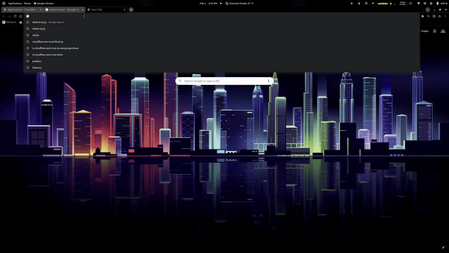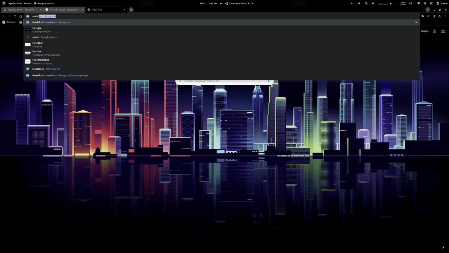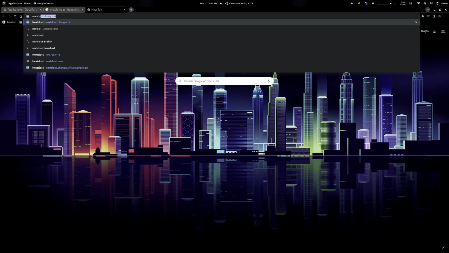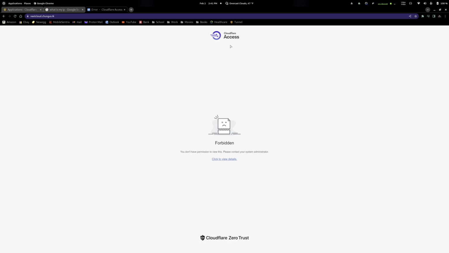But now that I set that one application up, if I type in nextcloud.chungus.tk, you can see I get hit with a forbidden page through Cloudflare Access.